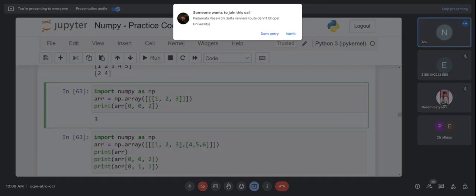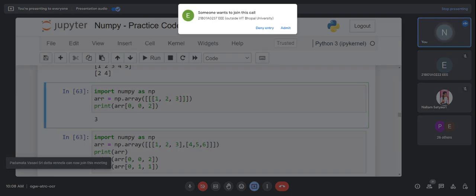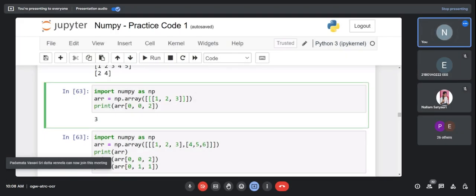If I ask what element is present at the index position 0, 0, 2: the first 0 is the outer dimension and the second 0 is your row. This is the row, and we have three columns. Element 1 is present at column number 0, 2 at column number 1, and 3 at column number 2. So 0, 0, 2 will obviously represent 3.